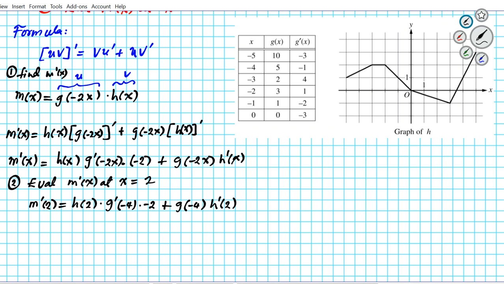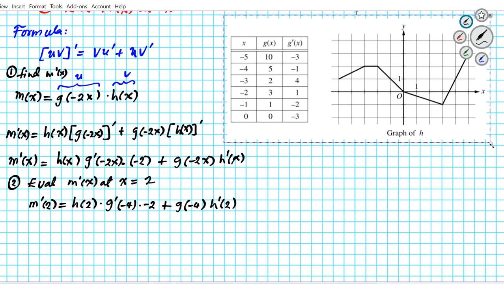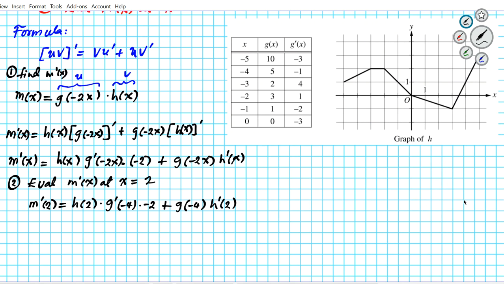Alrighty. Now let's go ahead and figure this out. To figure this out, we're going to be using a combination of the chart that we have here and the graph of h. So let's start out by looking for h of 2. Just take a look at this graph right here. The slope of this line, so we're looking for h of 2. What is the output value here? So the slope of this line is negative 1/3. So if you go down 1, you're going to go over 3.